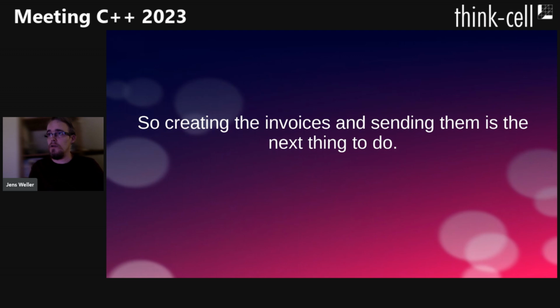So creating the invoices and sending them was the next thing to do, which I did. Really nice working service, and this has worked brilliantly, but it also triggered a lot of people requesting changes to the invoices, like changes to the invoice address or adding a PO number. And that's something I didn't have to handle prior.